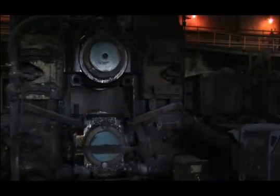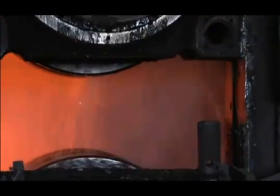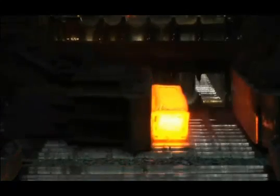Besides just reducing the size of the billet, the rolling process also works the steel, reducing the cross-section, improving its crystalline structure, and strengthening the steel with each pass between the rolls. From these large mills, the bars will be further processed to meet customer specifications.